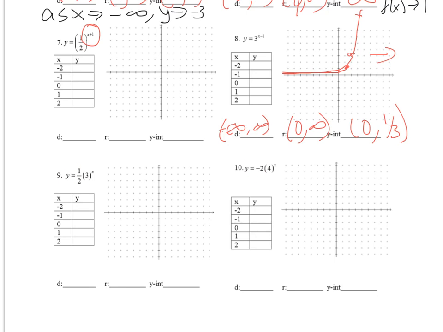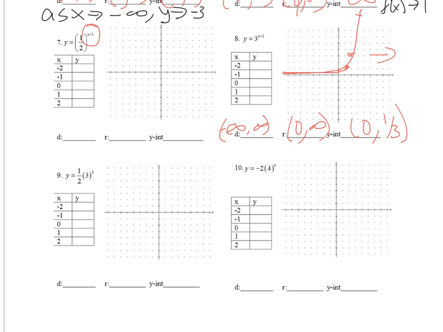In particular, I want to look at this one. This is going to make everything half as high, so it'll be much shallower than it was. This one also is going to flip everything upside down. This is how, if we're going to get negative numbers, this is how we get them. We take a 4 to the x, and we end up with a graph down here that does this. So I'll let you guys do that one on your own.